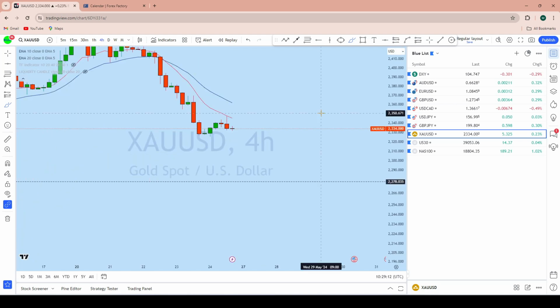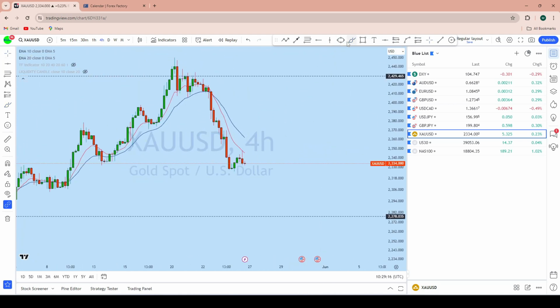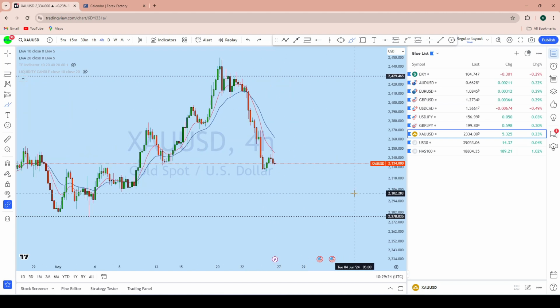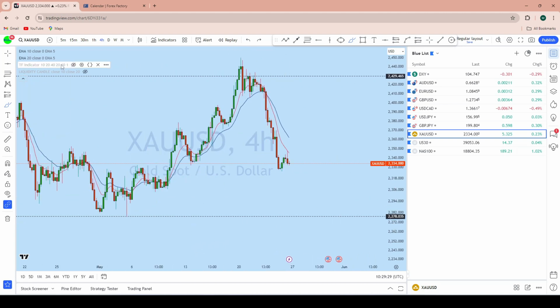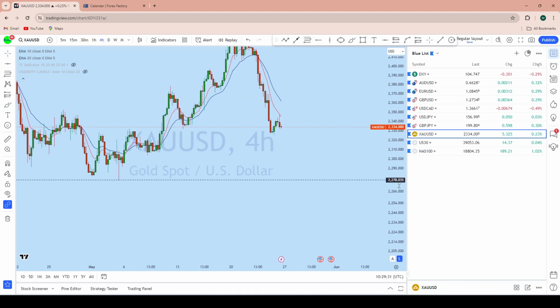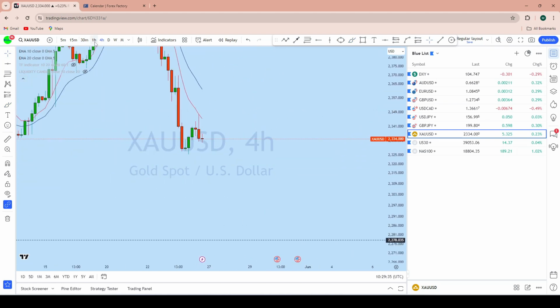from the lower time frame perspective, this is the 4-hour time frame, and we can see there is a drop, correction, drop, correction, expecting the price to continue to drop. As we can see, this trend is still bearish, and below this level there is high liquidity, and we will be waiting on gold for the price to drop down further to break below to create a new lower low.